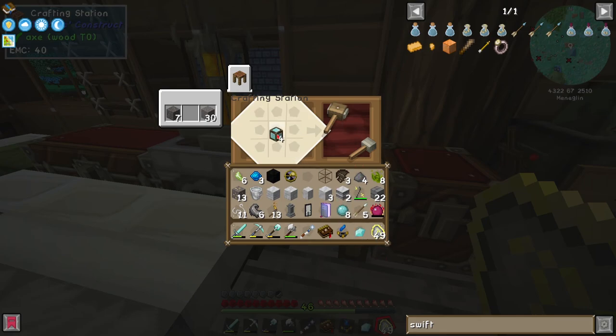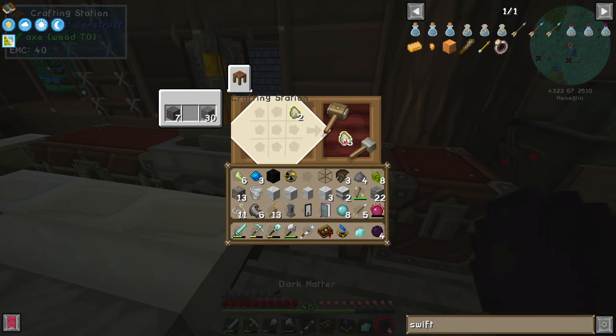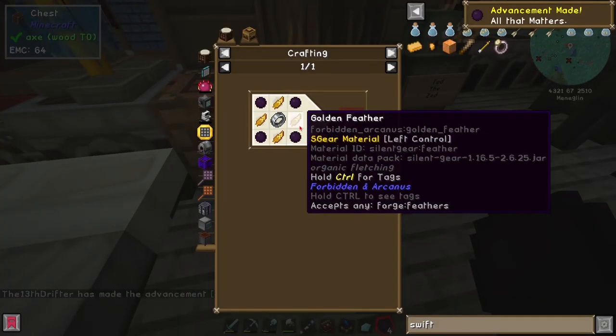There we go. And then let's turn these into dark matter. There we go. 3 and 4... So that's 4 dark matter. And now... Hey, we got an achievement. Look at that. The next thing we need are the feathers.